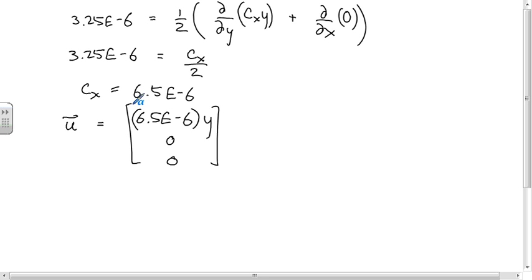Any other questions about that? So that's the sort of deform part. And now we just have to use this in the equations, the equilibrium equations, to check and make sure that it holds. Like I said last time, it's a lot easier to check that something satisfies those equations than it is to find an answer out of the blue. All we have to do is take those partial derivatives and make sure that the equation holds.